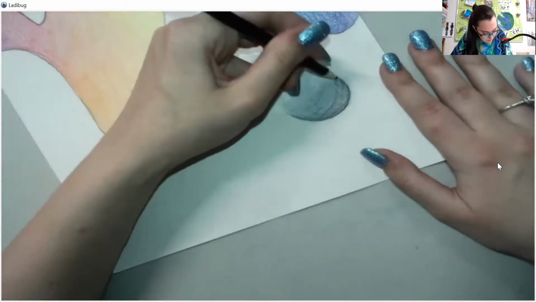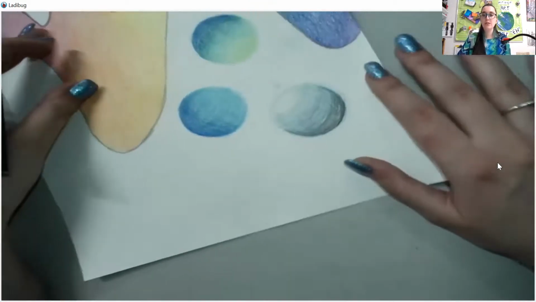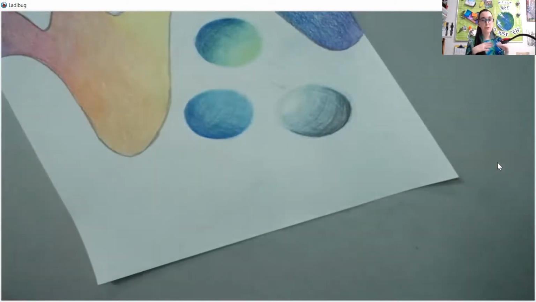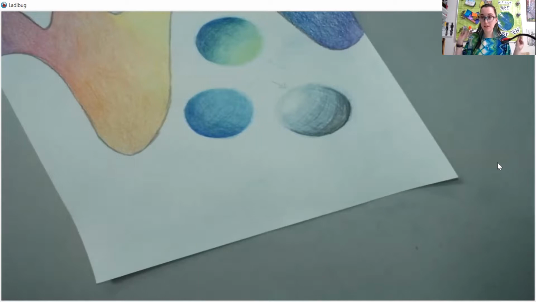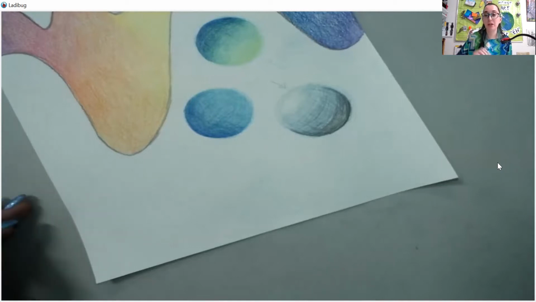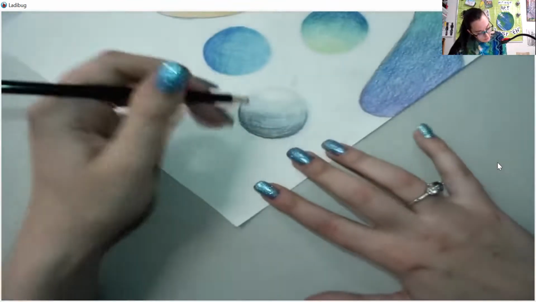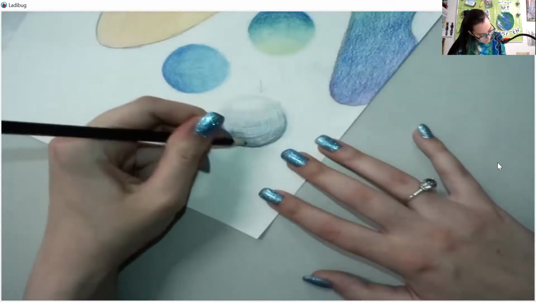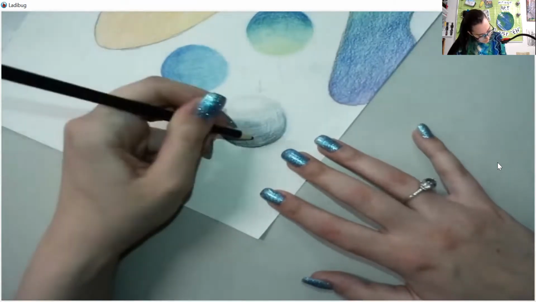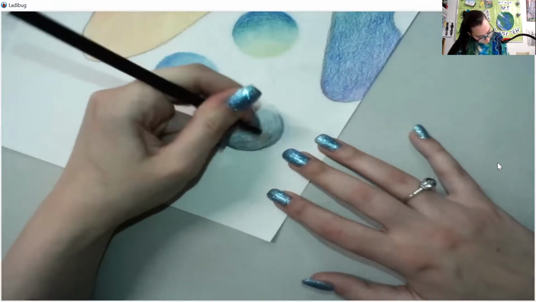If you haven't noticed this already, black dramatically changes a color. So it's the exact opposite of white. So white, you want to use way more than you think you need. You always want to apply it first, and you always want to be very, very careful adding other colors into it. Black is the exact opposite. Black is the darkest color. You want to add it absolutely last. You always want to add as little as you think you need and go very, very slowly. So it's the exact opposite as what you would do with white. So I'm going to go ahead and take my black very, very carefully blend up into my gray.